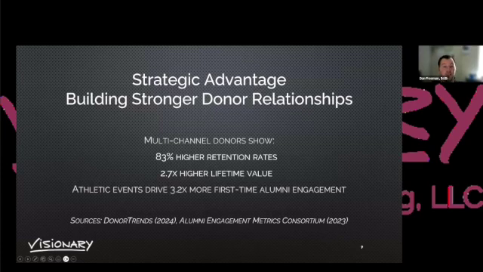Strategic advantage, building strong donor relationships. So multi-channel donors have 83% higher retention rates and 2.7 times higher lifetime value. That's incredible, almost 3 times a higher lifetime value. And athletic events drive 3.2 times more first-time alumni engagement. So again, we'll go back to athletics being the front porch.